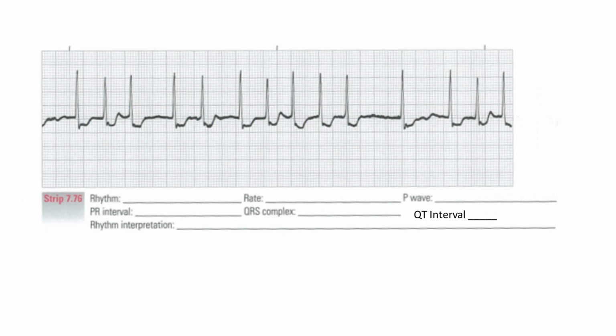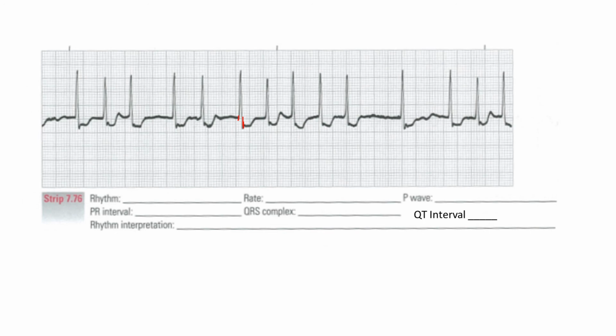And your PRI is not measurable because you do not have a P wave. Now your QRS, they are measurable. So you measure from the beginning of the QRS or your R wave to where your S wave is. It looks like about maybe 0.04 to 0.06. So your QRSs are normal. You can't measure your QT because they're all over the place and you have such a wavy baseline.